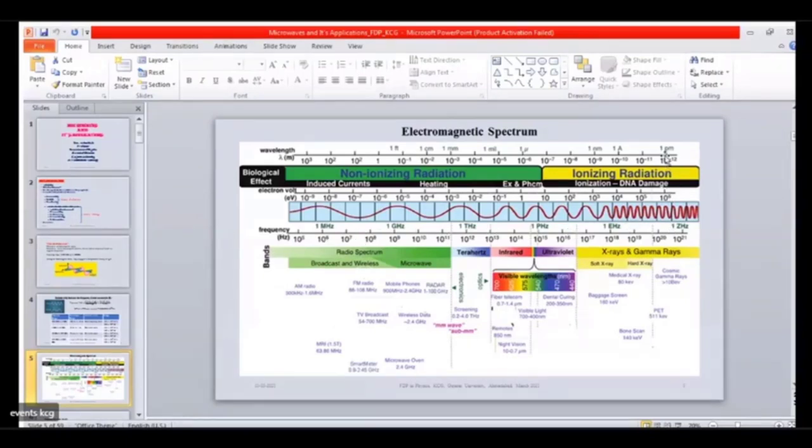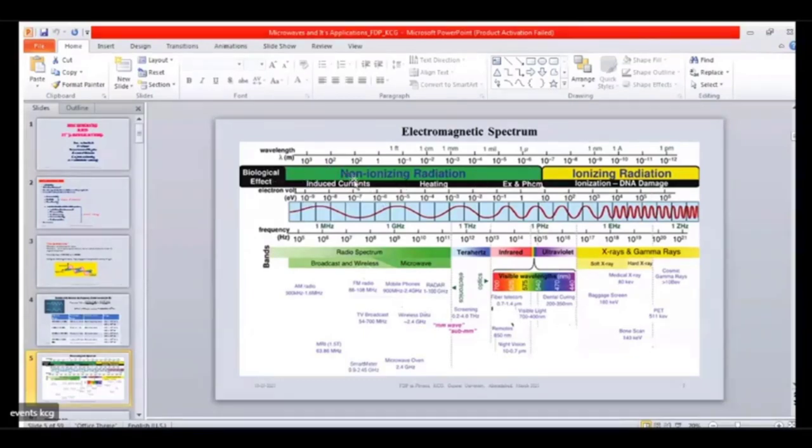And here the wavelength scale is shown, where the wavelength of the wave increases as we go from right to left, right? Since there is an inverse proportion between wavelength and frequency, the scales are opposite, right? And here, the photon energy scale is also shown. As you can see, as we go from low frequency waves to high frequency, the photon energy increases.